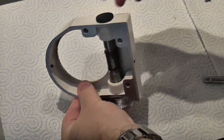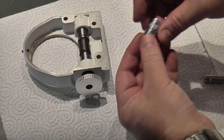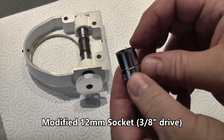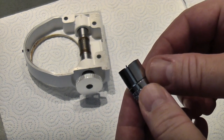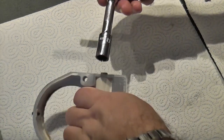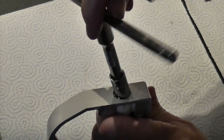So now it's time to disassemble the worm carrier, to take the rubber bung off one end, and that reveals the float adjuster. Now the float adjuster needs to be unscrewed at one end. There's actually one at each end. You only need to remove the one at the opposite end. Now for this I made a special tool. I just got a 12mm socket piece and filed it down to leave two protrusions. I made them a bit narrow in truth. They'll probably be up to about a millimeter wide, opposite one another, and then pop a little socket spanner on there, and the 12mm socket fits brilliantly into the hole with those two little protrusions. They engage in the two slots on the float adjuster.